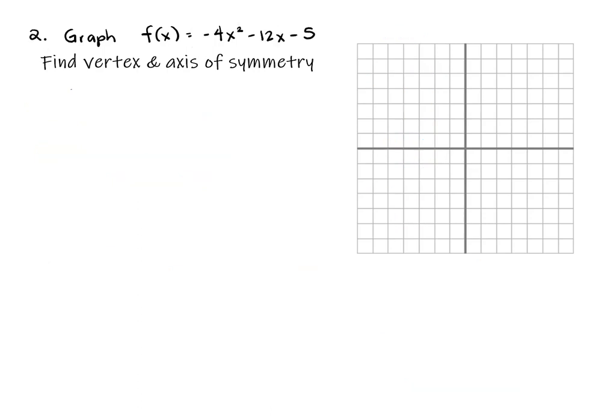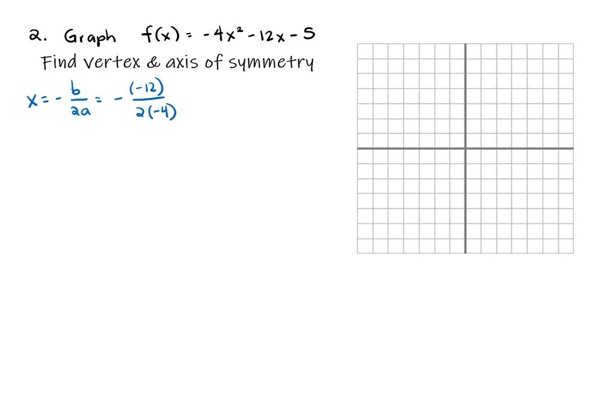We're going to do that again. We're going to graph a function, negative 4x squared minus 12x minus 5. We have to be careful because there are lots of negatives in this question. So when you use the formula, you have to use the negative, and then when you put the b, you're going to put negative 12, and then you're going to put the 2 and the negative 4.